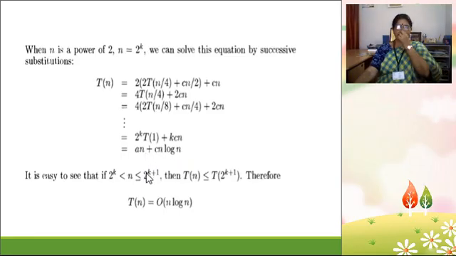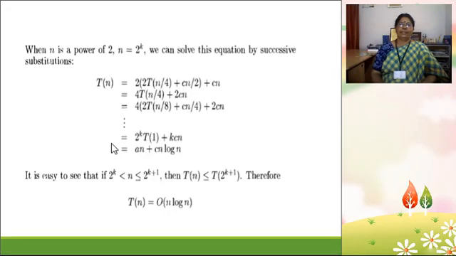So by expressing the time complexity using asymptotic notation, the time complexity of merge sort will be equal to big O of n log n. So this is comparatively better when compared to the time complexity of other algorithms, say bubble sort, it will be big O of n squared.